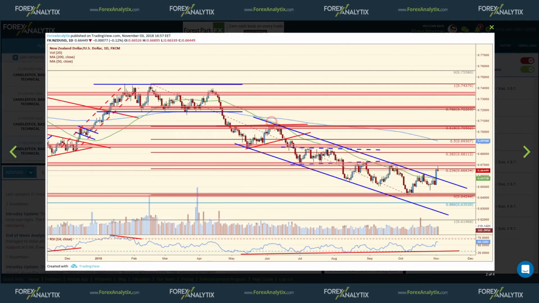We popped out of this down channel, and it's been capturing the Kiwi to the downside since summer. And if you look at all of 2018, we've been moving lower, but now we've rallied outside of that down channel. When we broke above 65.70, 65.80, that really started to squeeze the shorts. So any dips now back to 66 cents should be very well supported. The Kiwi looks good, and I'll talk about the New Zealand yen in a moment as well.